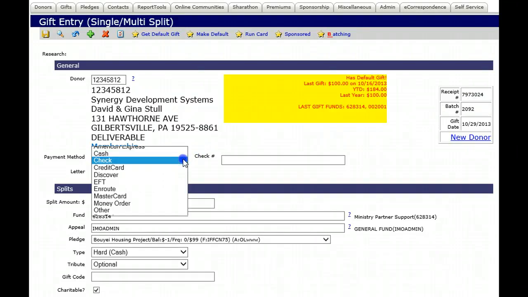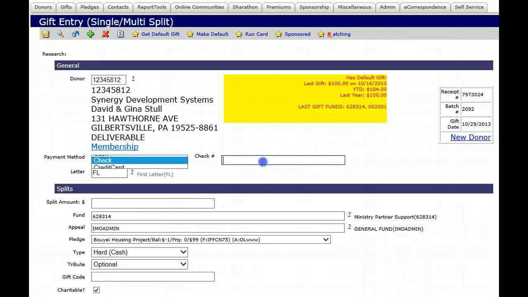Next, you can click the payment method drop down to select a payment method, and then across from that you can enter the check number when appropriate. The letter field should really be called the letter body field. The default Denari thank you receipt is an 8.5 by 11 page. The bottom 2/3 of that page shows the financial information related to the gift. The top 2/3 is a letter body that can be created by you.